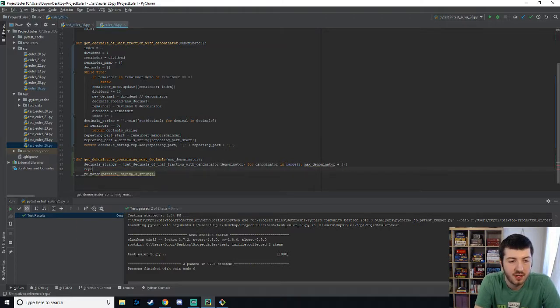So repeating decimals, and it's an array the same length, and for each we will do some kind of function. So we'll declare a function here that extracts the repeating decimals, extract repeating decimal and decimal strings.